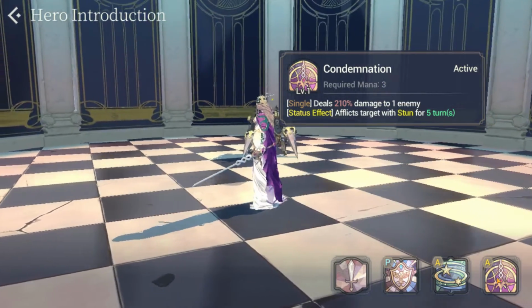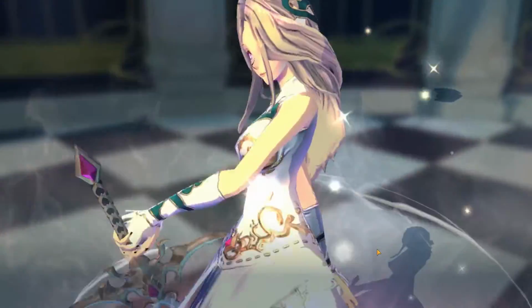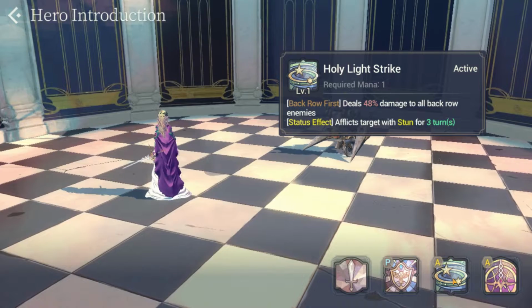Then you look at her A2 Condemnation, it deals 210% single target damage, and it has a status effect that stuns for 5 turns. And the reason that we put Firis up at number 3, and something you'll see is consistent with the top 2, as well as Luke, who is number 4, is they have AoE CC. They have a ton of CC. And this is, again, something that's consistent.